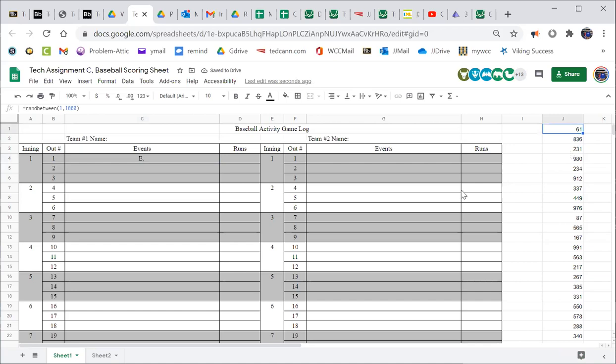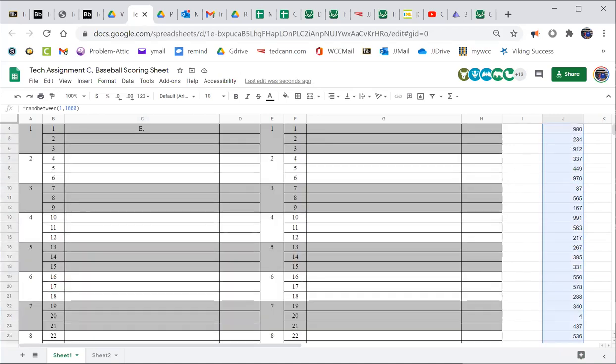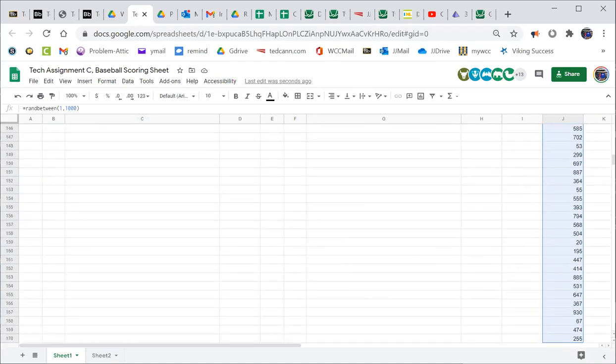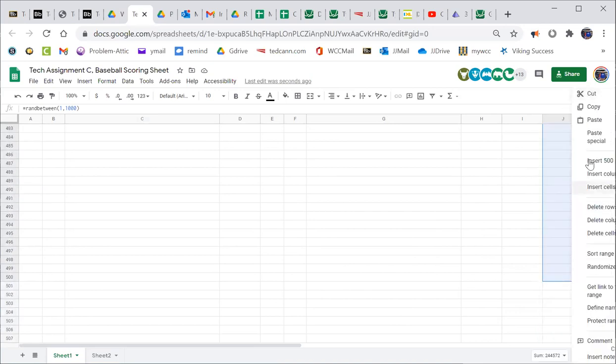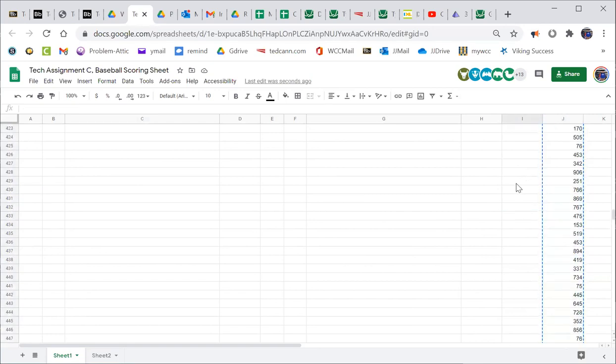Ooh, dangerous, right? So before you get too far ahead of yourself, you've created your random integers, and you definitely don't want it fluctuating on you as you go. So copy this.